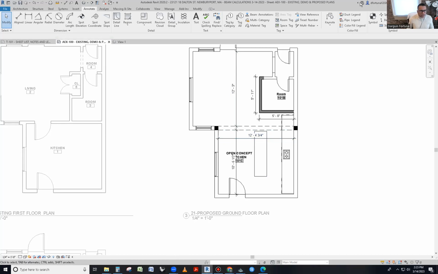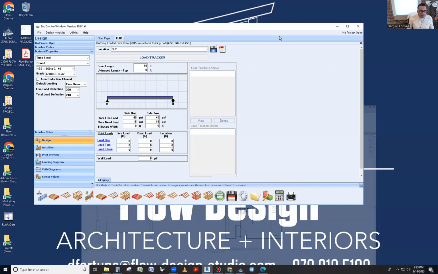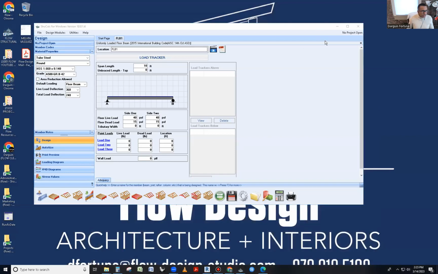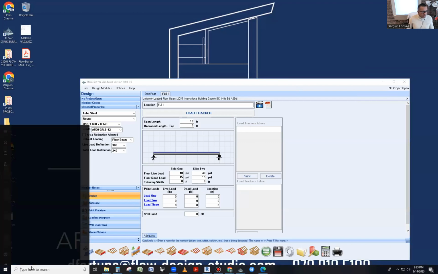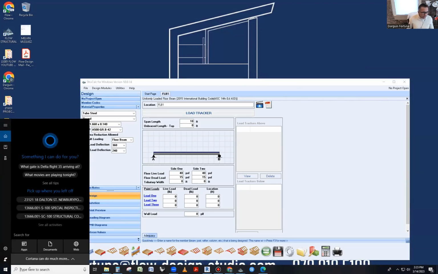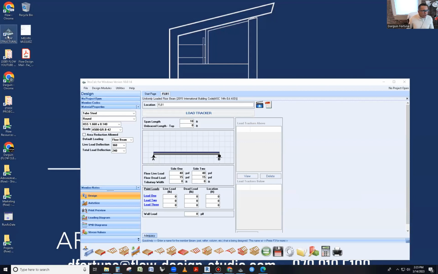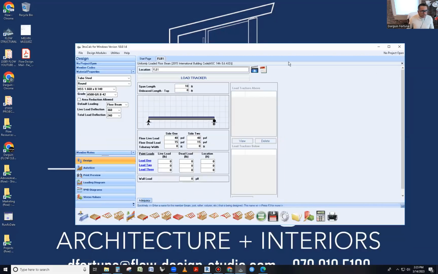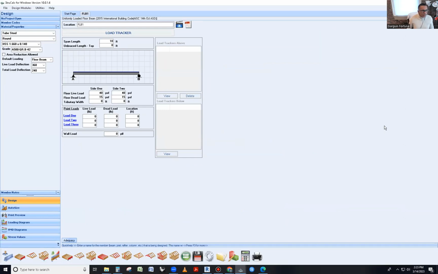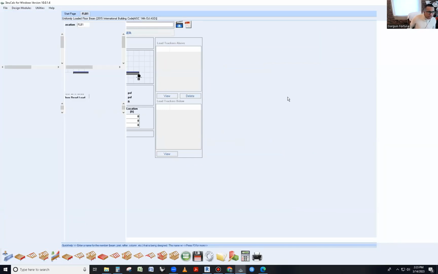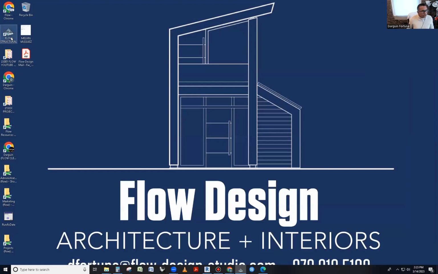After that, you open the structural program that we use called StructCalc. It's going to be on your desktop, and it's probably going to be called Flow Structural. Do not search for it here. Go ahead and use the one that's on your desktop, because that's the one that has already been preset and ready for the things that we do. Once it opens up, in fact, I'm going to close it so that we can open it from scratch. I'm just going to do things from scratch so that you are able to do it on your own.